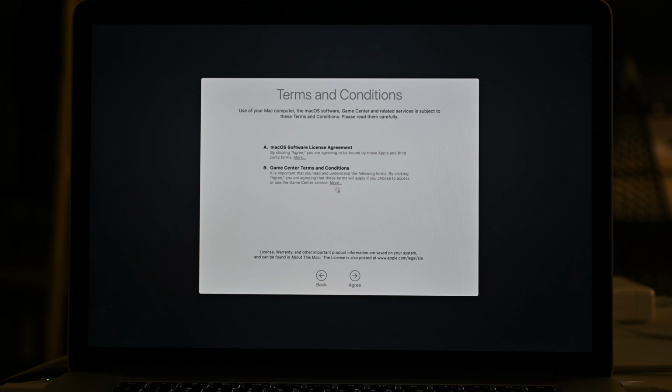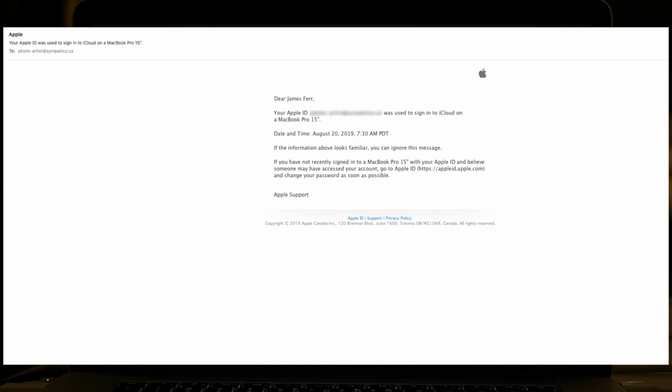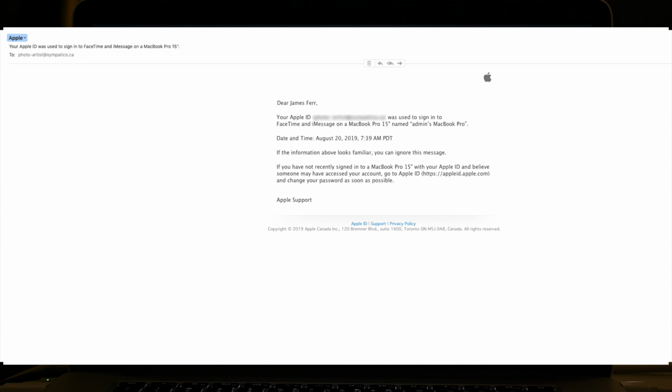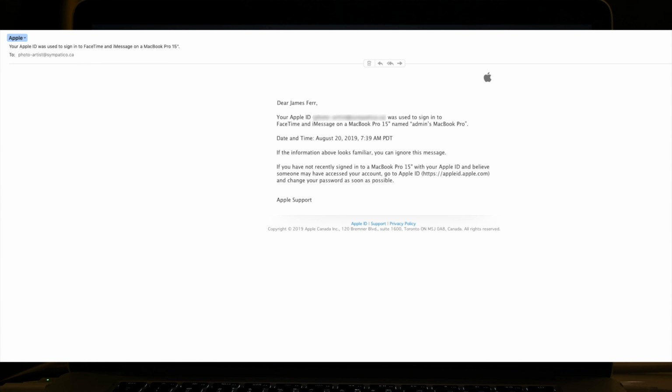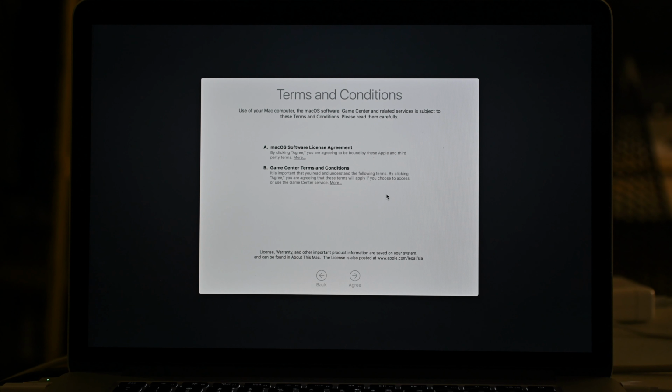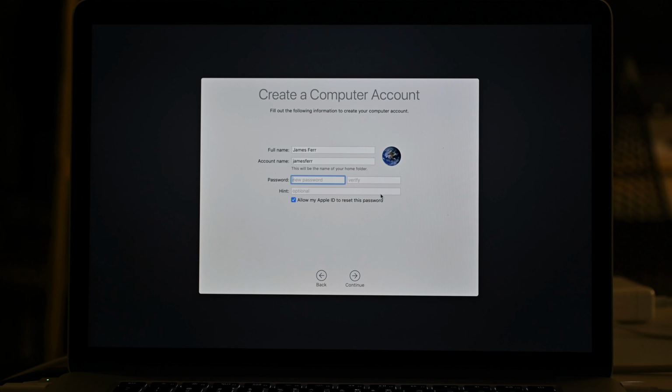So now Apple knows my real name, and it knows it's me, and on all my Apple devices I'm going to get a security notification saying, Dear Jim, we noticed you enabled your Apple ID on a new device. Okay, so we're going to read the agreement and agree, and so here we have create a computer account, and see it knows I'm James Fair.